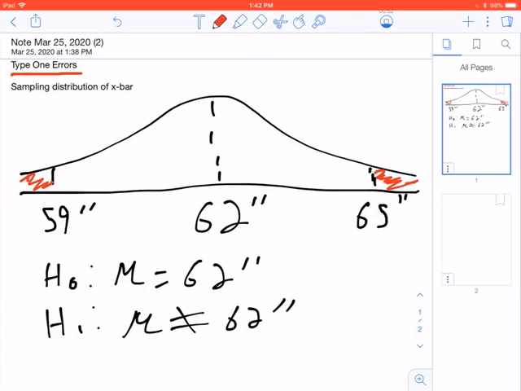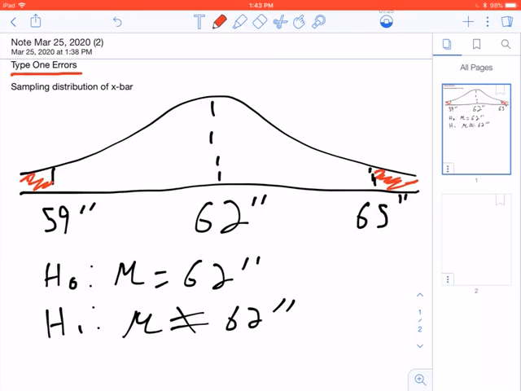Let's go back to my favorite example, which, you guys know, is average height at Veritas Academy, right? Let's say I make a claim and I tell you guys that the average height of students at Veritas Academy is 62 inches. And you guys just don't buy it, right? You say, Mr. Sariola, we haven't done any samples yet, but we just don't believe you. There's no way that the average height of Veritas Academy is 62 inches.